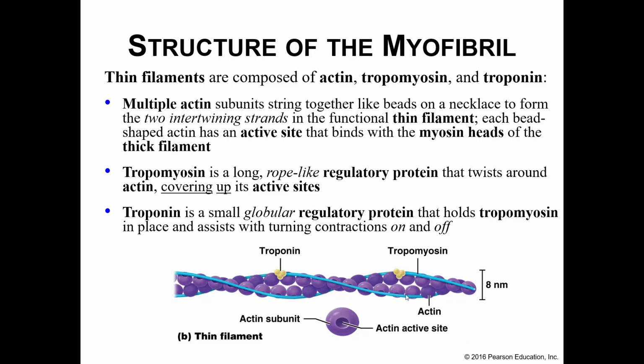When we are ready to do contraction, we are going to grab a hold of troponin and pull. Grabbing on and pulling on troponin, which is attached to the tropomyosin. Troponin will pull the tropomyosin out of the way. These active sites will now be exposed, so myosin will be able to grab on and complete muscle contraction.